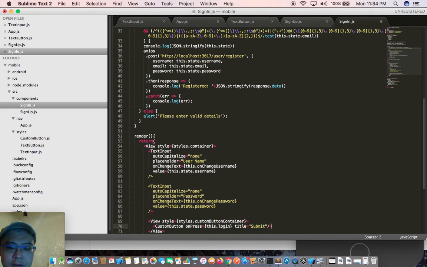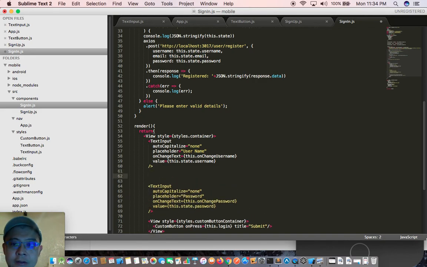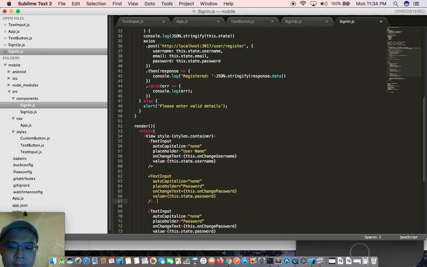And if we go to the bottom here in the render block, apparently we are going to add one more input box, text input box, and in here, text input, we say instead of password, we're going to say email.